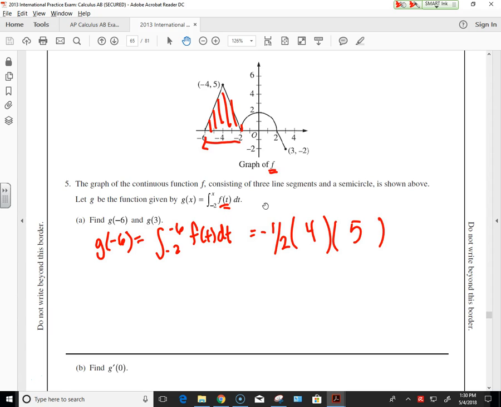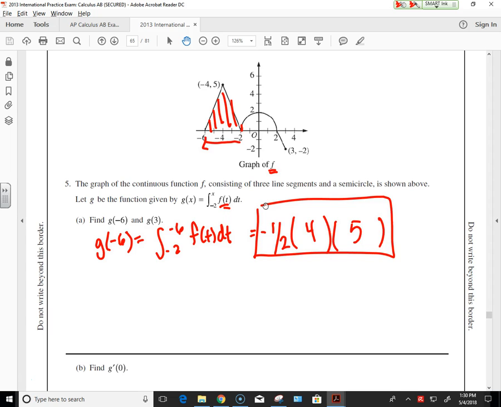Now you could flip the bounds. You could do it -6 to -2 with a negative, which would be negative of the positive. Area denotes displacement, and displacement can be to the left or to the right. So remember, if you have area above, it's naturally positive. Area below is naturally negative, but if you're going backwards, you flip the sign. So, would I simplify? No! Don't let them steal the points!